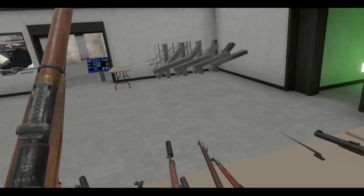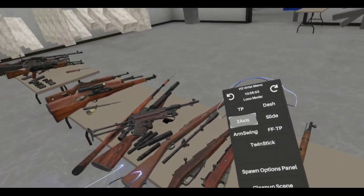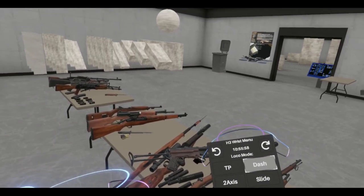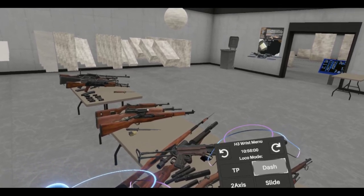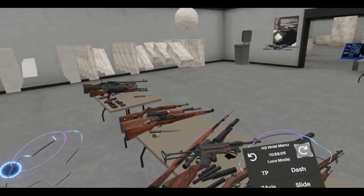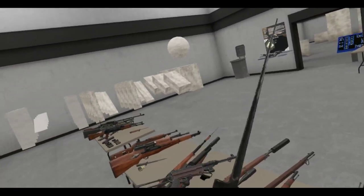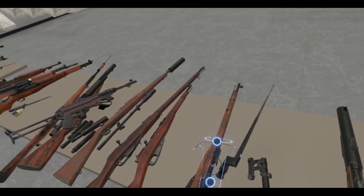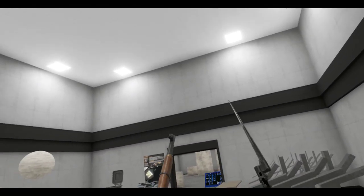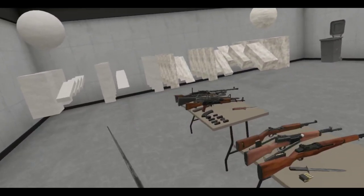Oh, I missed. I wasn't even aiming. But also, Anton has decided to add, let's see, where is that? Actually, there's another Mosin in here. Oh, I don't know, man. There's just so many differences. But he's also decided to add this bayonet, which fits on the Mosin weapons. But it can also fit on other weapons too.